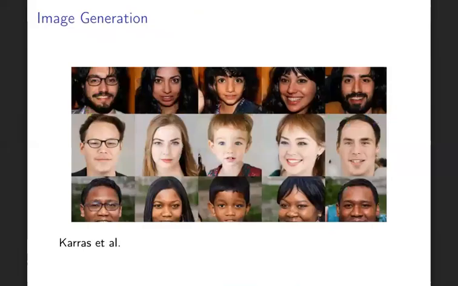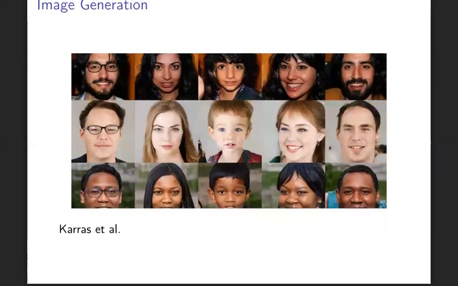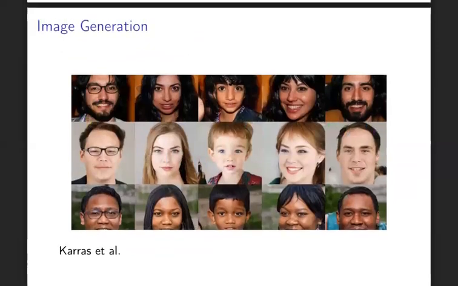Another key thing that came around when deep learning came was image generation. This is one of my interests in machine learning. It's GANs, right? The idea is that you want to generate images. So this is generating human faces. Now, if you look at this, you actually think these are people that exist somewhere. But I can tell you that they do not exist, right? This is all generated by deep learning algorithms, right? And you're wondering why it is so good. Yeah, I'm wondering the same thing.